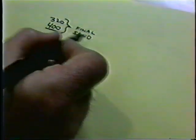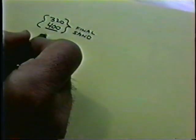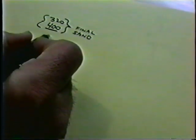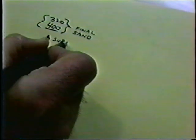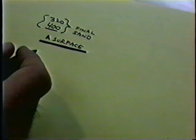Final sand wood. All the shapes are in. All the radiuses, contours. We have the shapes that we want. We're not going to change the shape of the wood. We're just looking to put a surface. So these would be the two sandpapers for achieving a surface. Once we have that surface, it's nice and smooth, nice and flat. We've got a minimum of grain in it. And obviously, we're going to want to put some dope on.